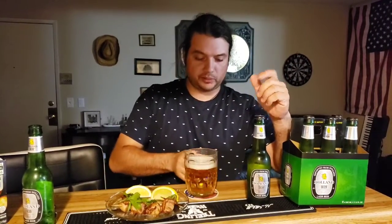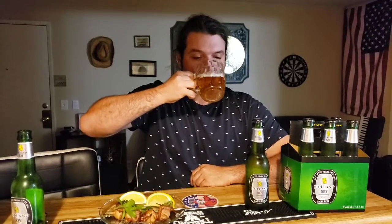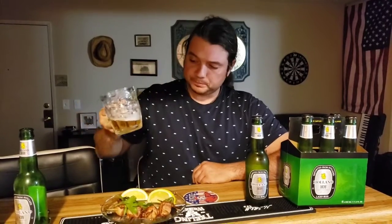Aldi supermarket — they got them all over the country. I noticed they appeared in Southern California about four or five years ago. They got pretty good European food for the price — German stuff, some Italian, French stuff. I really recommend them from time to time. It's a really good alternative to our conventional supermarkets. They got a couple of good beers out there. Anyway, cheers my friends — I'm super thirsty. Ah, super refreshing!